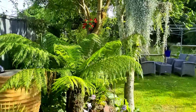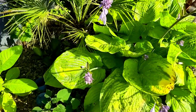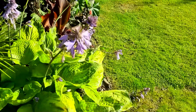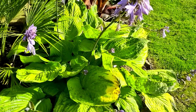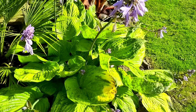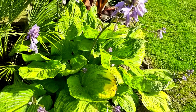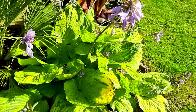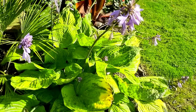Not there, but down here, giant hosta. Now we've got several of these because we divide these in the winter, really. Once the leaves have dropped off, I tend to wait until the new buds are just showing. Then I lift it and I cut it in half or cut it into three, depending on how many I want. But there you go, buy one of these and you'll have them for the rest of your life.